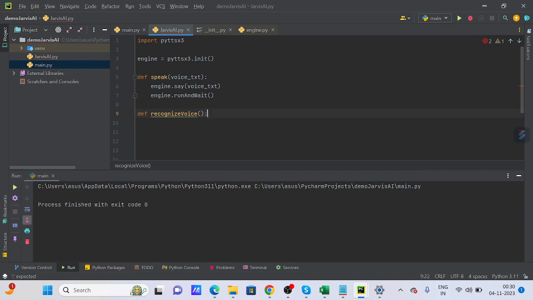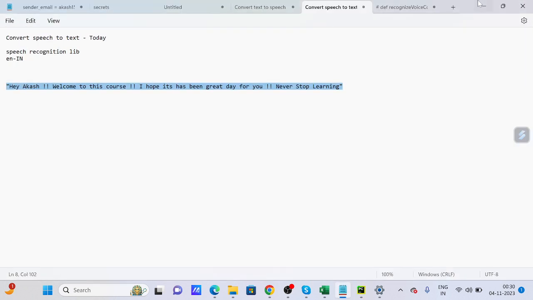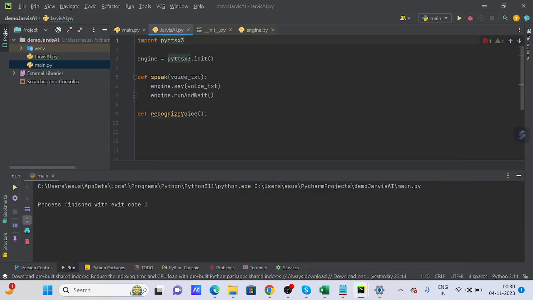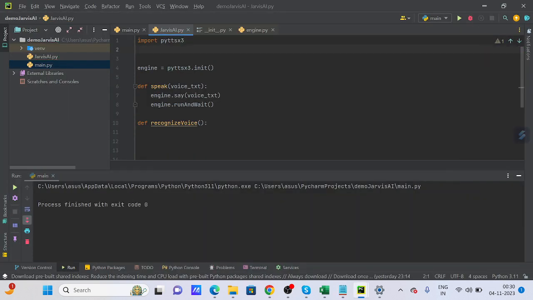As I told you, we need this speech recognition library, so let me import that library as we imported our text to speech conversion library.